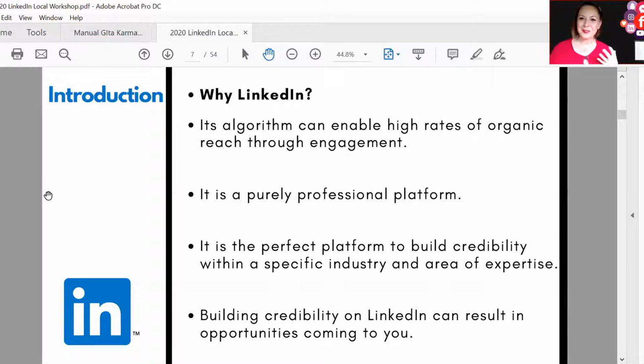So why LinkedIn? And I've discussed this a little bit already, but it is still the case. It has changed a little bit, but the algorithm can still enable really high rates of organic reach. It's the kind of reach you can't get on Facebook and Instagram anymore. Particularly Facebook.